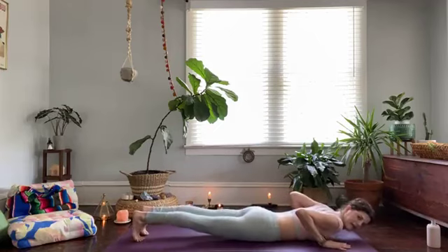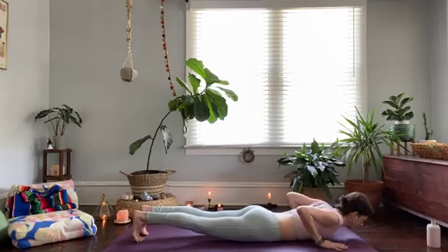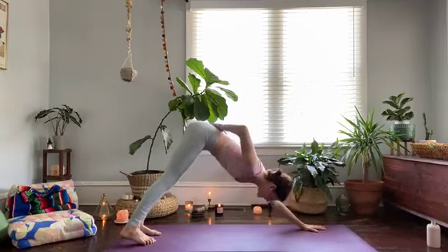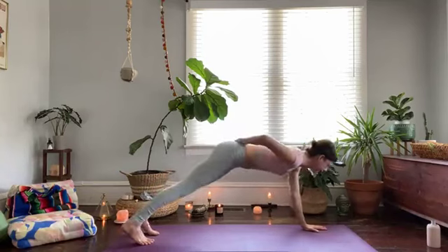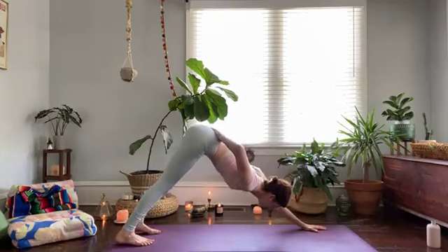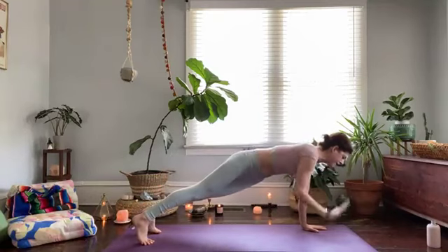Palms right underneath your shoulders, tuck your toes, and from here let's lift up into a high plank all in one movement — take a breath in, exhale, high plank, down dog. Nicely done. Lift your left arm off the mat, stack it over onto your low back, palm turned up — inhale, high plank, exhale, down dog. Inhale, pull forward, come back — exhale. Try to keep your hips level — it's really hard. Pull forward, exhale pull back, one more pull forward. Then left hand comes down.